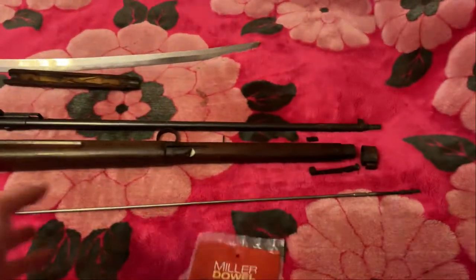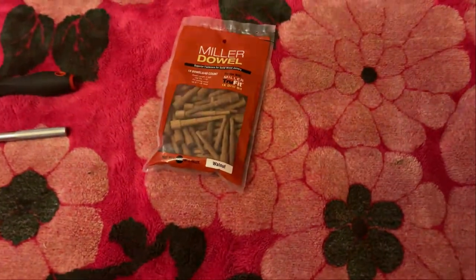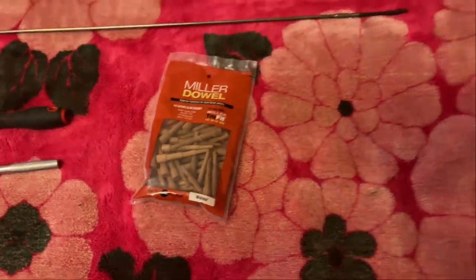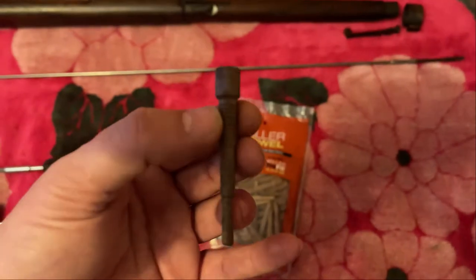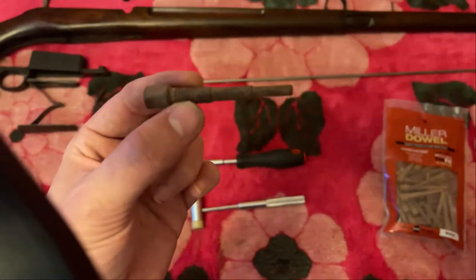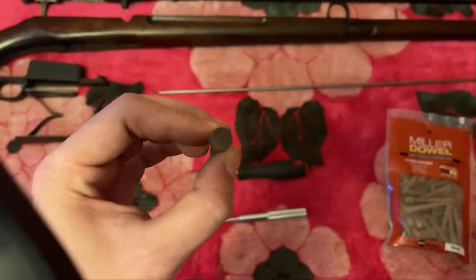And then I found these. These are Miller stepped walnut dowels. Found them on Amazon. And they look like this. They're crenulated, and you can see they've got three steps in them. I don't know how well that's coming out. They've got three steps in them. They've got a nice flat back to them.